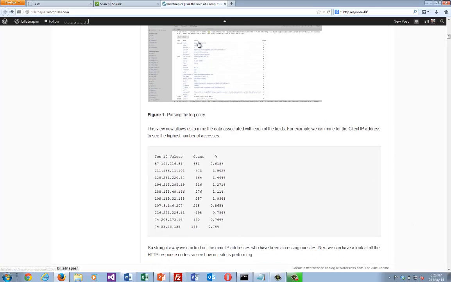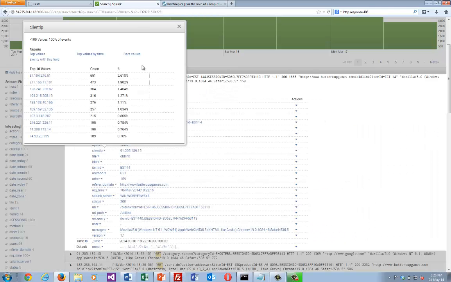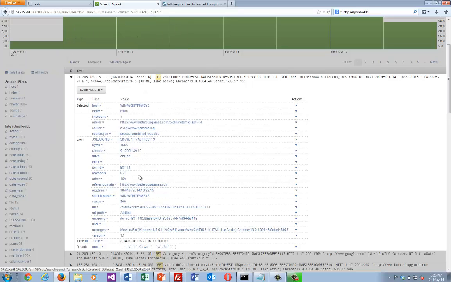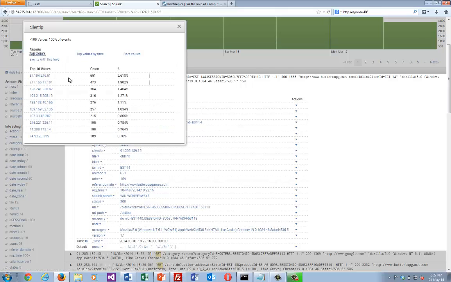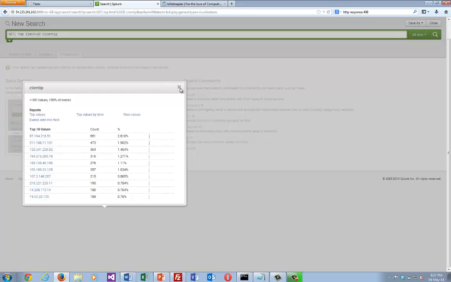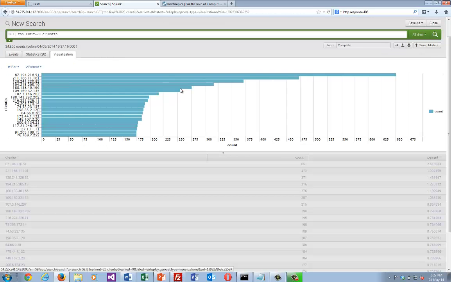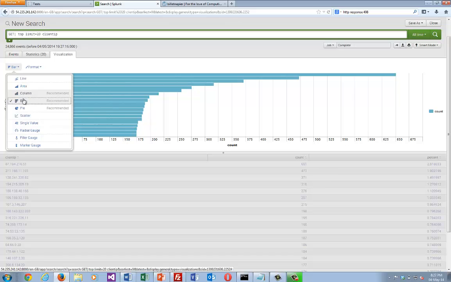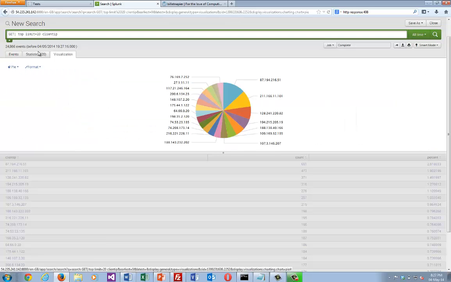We can quickly look at the top IP addresses by simply searching for get, and then looking at our client IP addresses. There we are, there's our top addresses. We can see there's a lot of data coming in from this one address here. We can have a look at it as a pie chart if we want, or as an area.